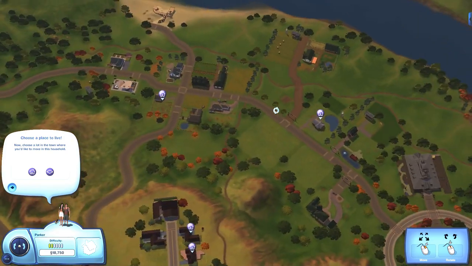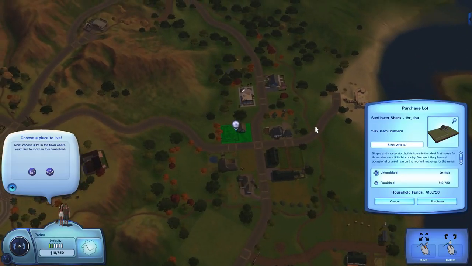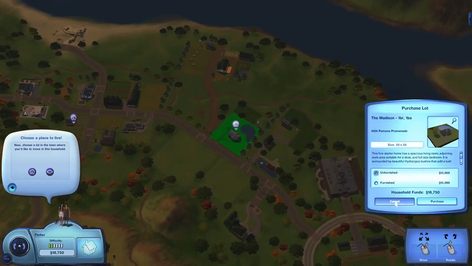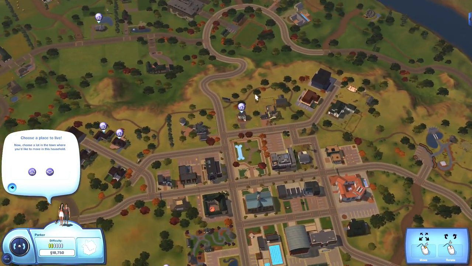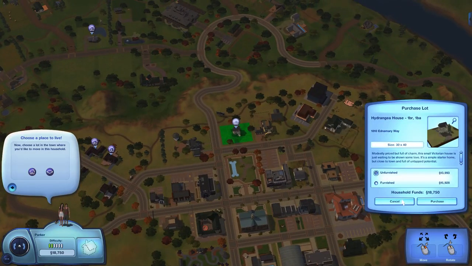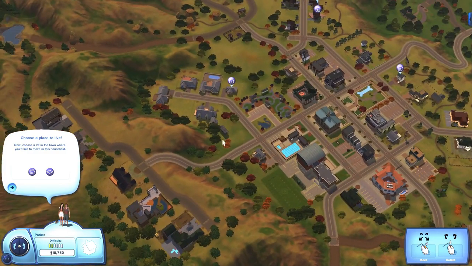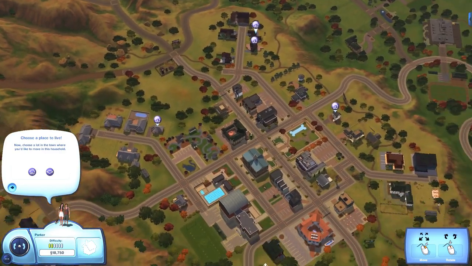Okay, so there's two country houses we can choose from. There's one that has like a little fence. And how much money do we have? Furnished is 13. I think I'm gonna buy a furnished one. That's 11,000. That's 13,000. Oh boy, maybe not. What about one of these houses? Maybe? This one's right across the street from the doggy park. And then there's one over here. This one's 13,000.